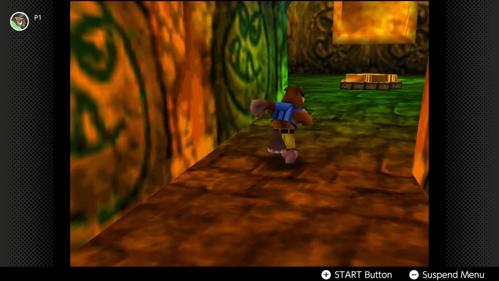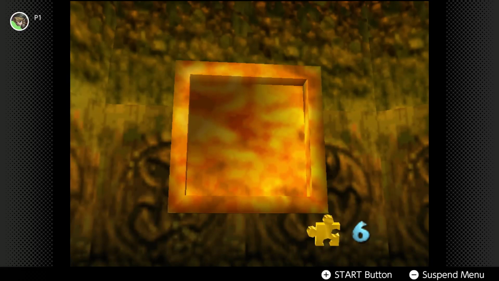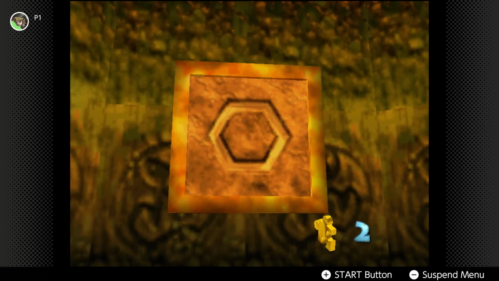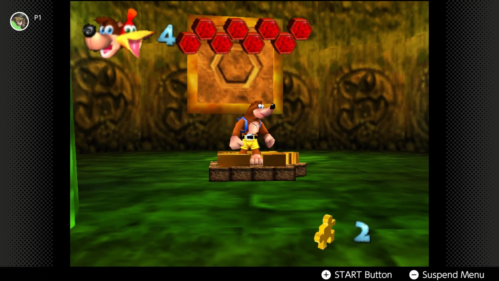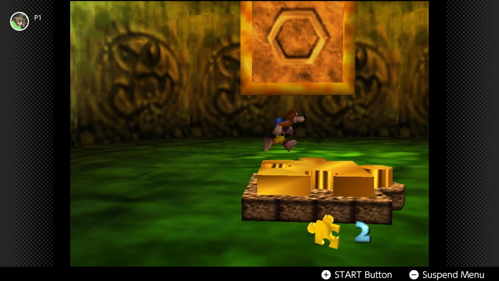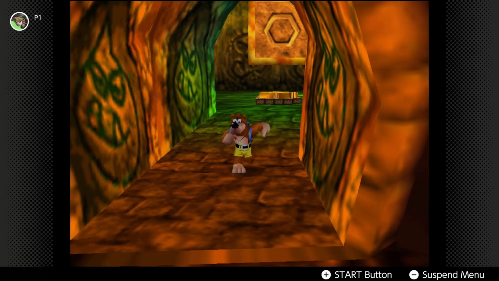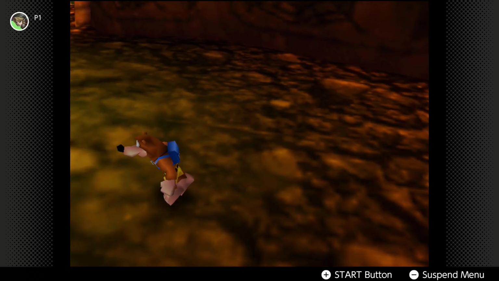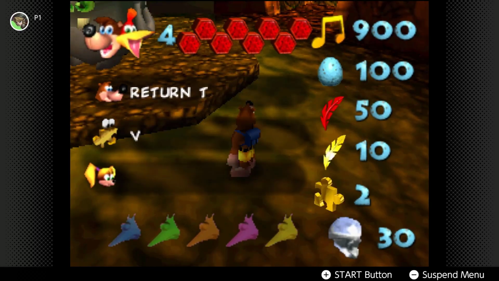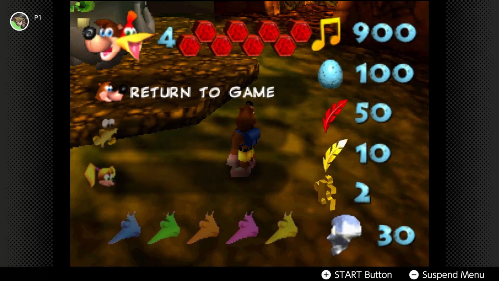882. Lots of dancing. So let's put down 4 more jiggies. Honeycomb! This doubles our health. Now we have maximum health. And that's it. 882 notes in total needed to get through this final door. And we have 2 jiggies left over out of the full 90.